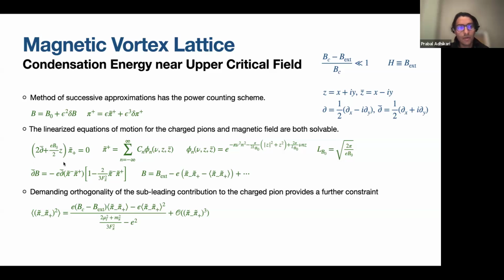And this solution is most easily written in conformal coordinates, which is just a fancy way of saying, oh, use this change of variables so that the equation looks as simple as possible. And because this is in effect a Landau level problem, you have this infinite degeneracy in the solution, which basically means that one has to do more work to determine what the actual ground state is. Okay, and so the solution written here is the solution based on Abrikosov, who obviously was the first person to think about type 2 superconductors. And this ansatz, if you like, is written in the symmetric gauge.